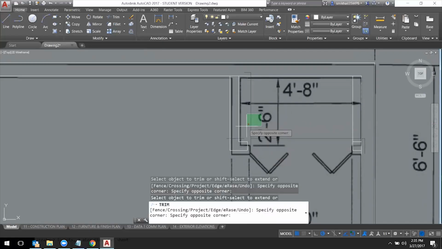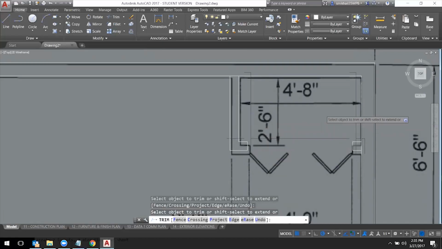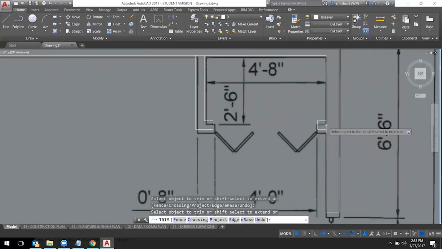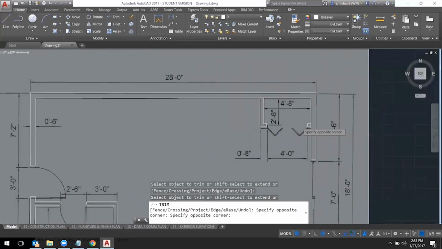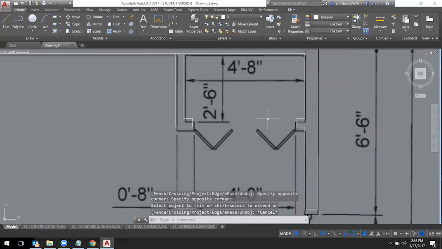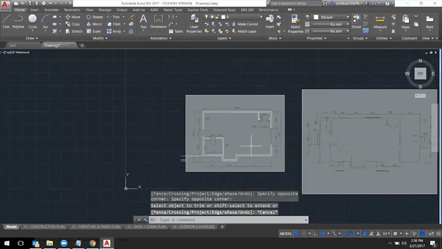Trim, trim, and trim. And lastly, we're going to open these 2 together. Trim. And this completes the drawing of our walls in our project.